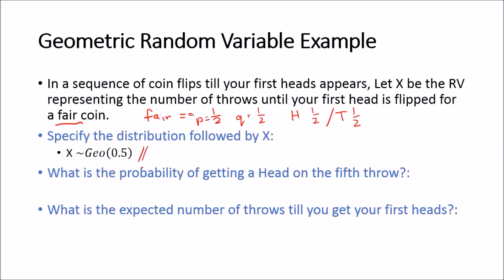What's the probability of getting a head on the fifth throw? Well, that's going to be p of x. The probability that the random variable X is equal to 5 is p times (1 minus p) to the power of x minus 1. Because we need to have one success, one head and four tails to have it, and we need to have the head being on the fifth throw.